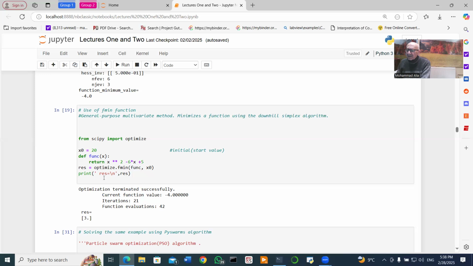And now when I print res, or the result, I will get also the result equal to 3. And the minimum value of the function is -4, and the number of iterations is 21, and so on.